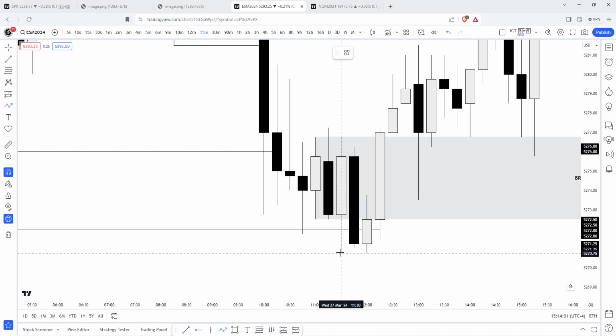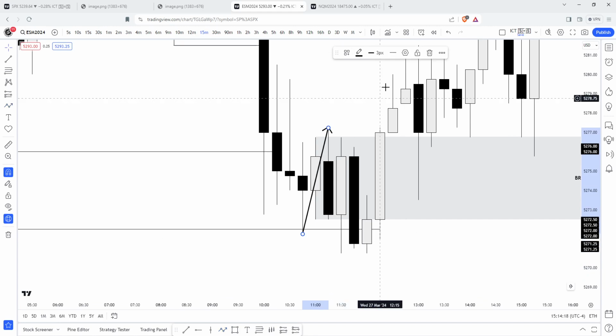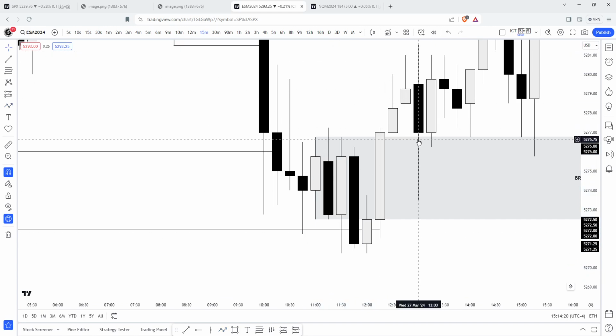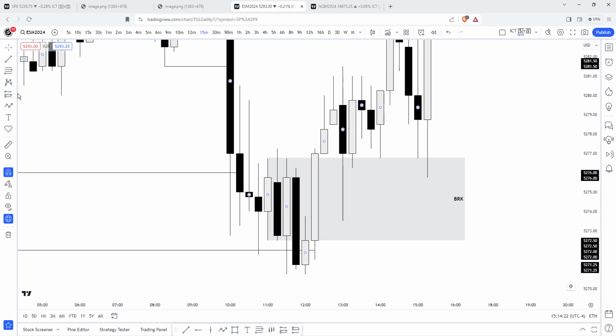Notice how this is a low, high, and then this is a higher low. That makes this up close candle a mitigation block. So you could enter on that too. Similar logic. It's just that a breaker makes a lower low. We make the low, high, lower low. That's the difference. The mitigation block doesn't make the lower low. So you could enter when price returns back into this breaker.